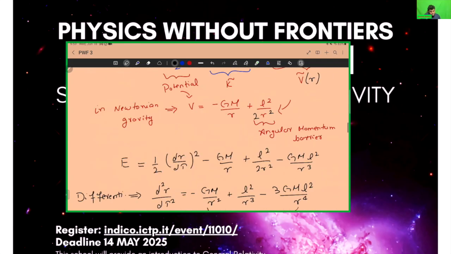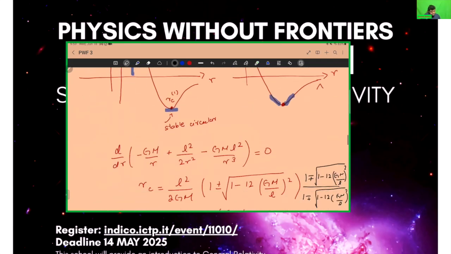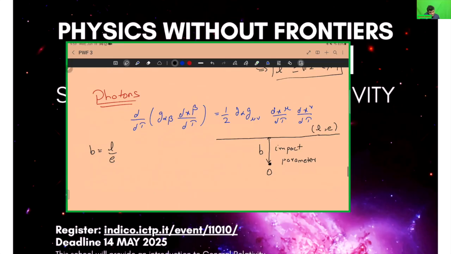Okay, so if you use these expressions, what do you get? You get something like this: r squared (1 minus Rs over r) inverse d phi over dt. Now, how did I get rid of tau? Well, this thing was actually d phi over d tau over dt over d tau. So d tau just cancels, right? And this thing does not depend on tau explicitly. So we have kind of got rid of tau from this particular equation.